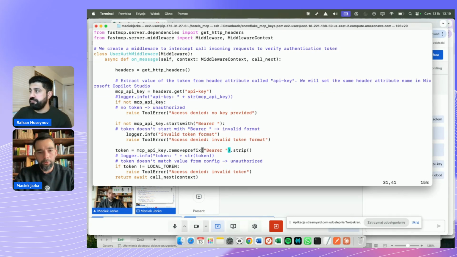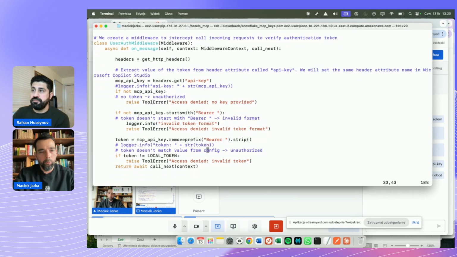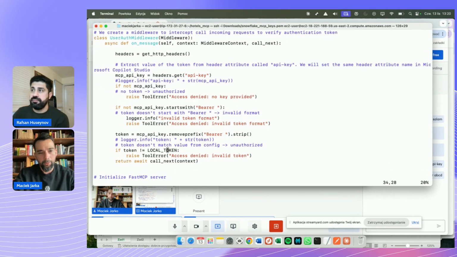If these two conditions are not satisfied, we get that API key, we remove the bearer prefix, and we check this token value against the value that we have configured under the name local token. The local token variable is taken from the configuration file. You will not see the actual value of this token, but we just compare the value that we intercepted by the middleware against the value that we have in the configuration.